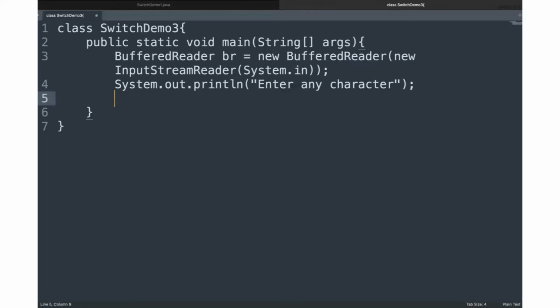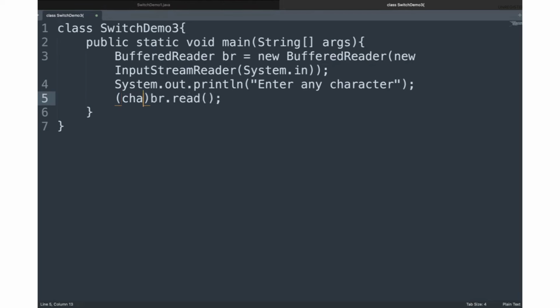So we need to enter a character. How should I make the user enter it? I need to call the read method. This read method is going to stop, take the input and give it to us as an object. What is actually coming is a char, so I need to typecast it. The actual value is a character, but it is coming in a different form. From that form, I need to convert it into the actual form. This process we call typecasting.